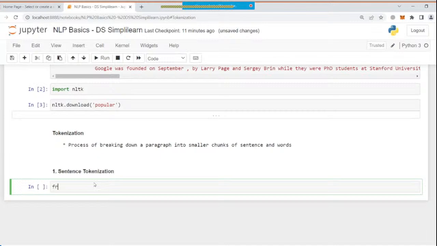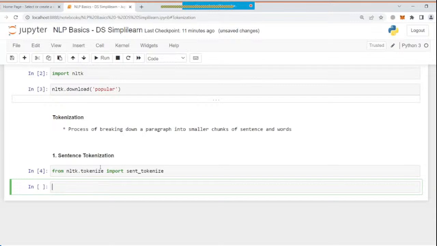Let us import the package from nltk dot tokenize import sent underscore tokenize. Our paragraph is already taken at the top.